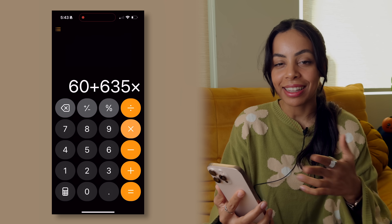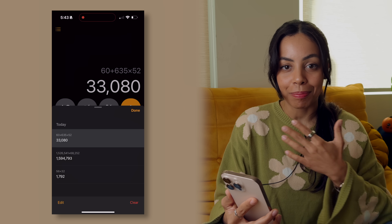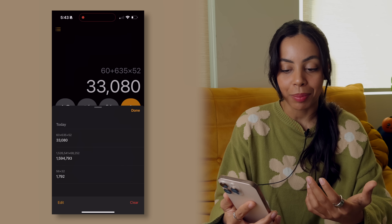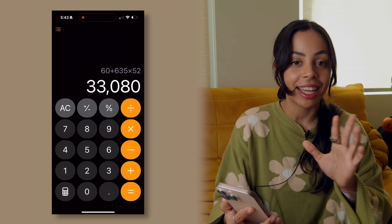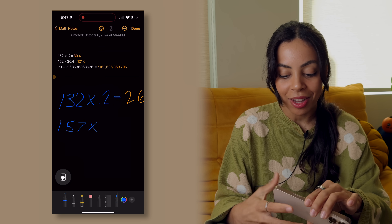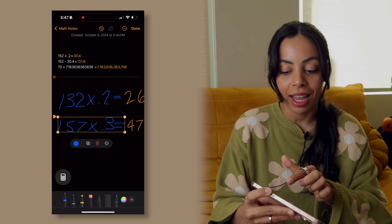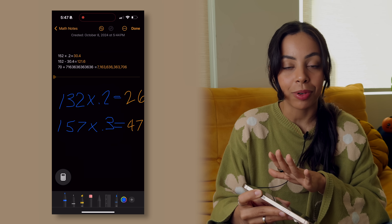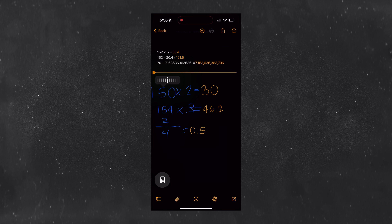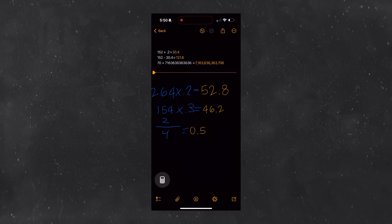Let's also talk about the new calculator experience on iOS 18. We now have history — so whatever math equation you input, it'll remember it and you can delete it or keep it. The cool new thing here is math notes: you can write out equations, which is really handy if you're trying to calculate the tip at a restaurant. You can just write that out and it'll do the math for you instantly. Another tip is to long press any of the numbers in the equation you wrote out, and you can tweak it by sliding left and right with a slider that pops up. It's so cool that it also matches your natural handwriting style when you do this.